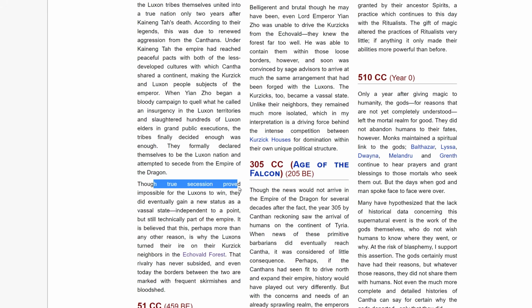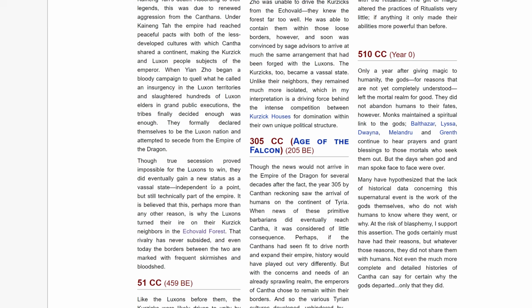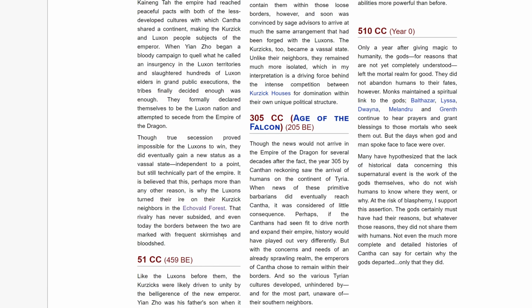So, though the true secession proved impossible for the Luxons to win, they did eventually gain a new status as a vassal state, independent to a point, but still technically part of the Empire. It is believed that this, perhaps more than any other reason, is why the Luxons turned their ire on the Kurzik neighbours in the Ekavald Forest. That rivalry's never subsided, and even today the borders between the two are marked with frequent skirmishes and bloodshed.